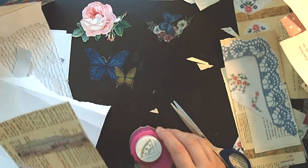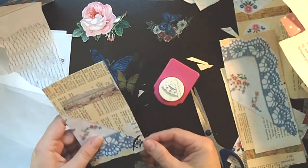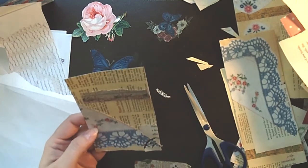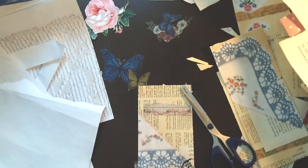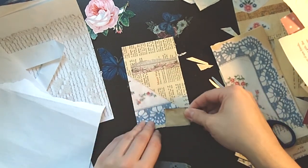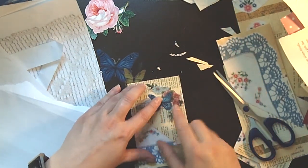Yeah, that didn't work out so well. I'm wondering if it's because it's so thick, the punch can't do it. Oh. Well, it's too much stuff on it, I guess, for the collaging. That's okay. You know what? I'll put a label there. Labels that I made. Oops, I should have been doing this on my paper. Just stick it right there and hide it. And then I'll glue this.